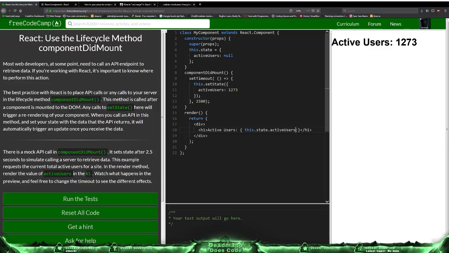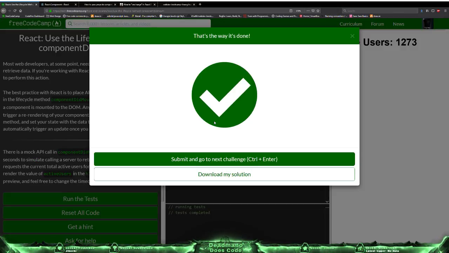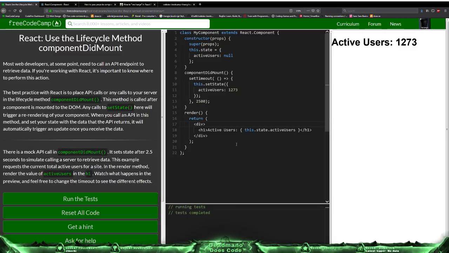After a few seconds. Wow. You call your API, and when that API has something, we update the value. That's so cool. I wonder why that's not a thing by default. I guess, yeah, so you gotta remember these things. Hold on. The component did mount.